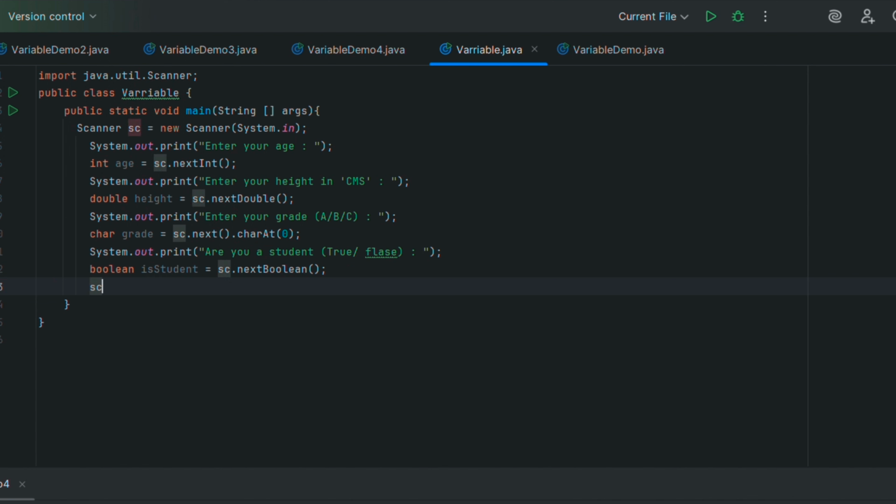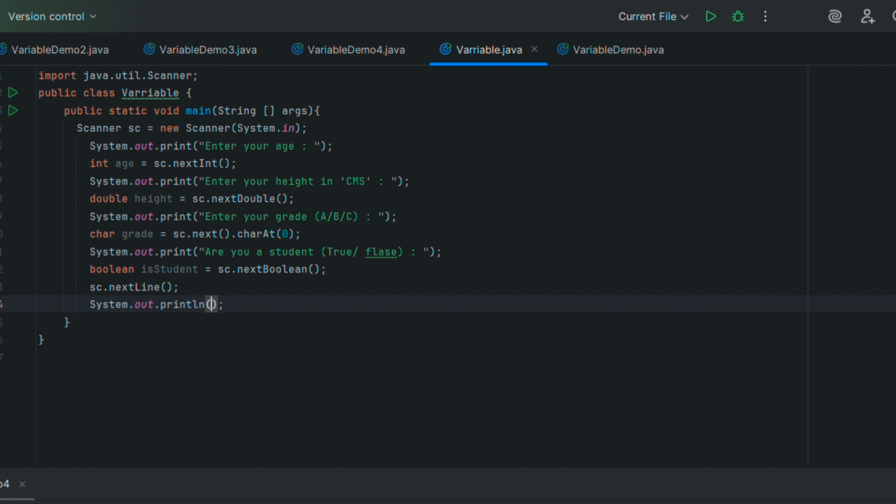So to avoid it, I'll be adding sc.nextLine additionally before taking the input, so that it will consume the leftover new lines, and the sc.nextLine that we have assigned to the name variable will actually take the name and store it.